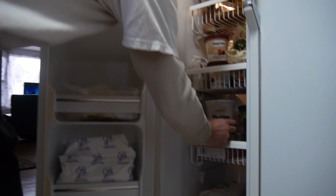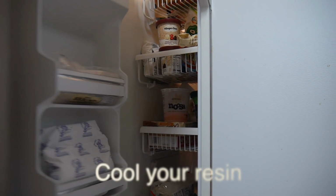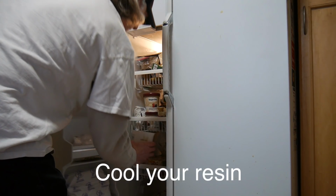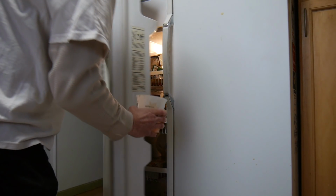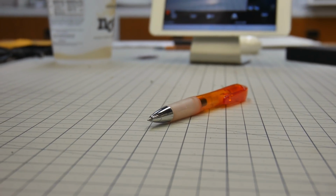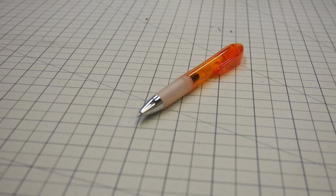Alternately, if you have resin that is setting up too quickly, you can cool your resin in the freezer and lower the temperature of that resin. And that will prolong your working time. It will make it a little bit thicker, but it'll give you a little bit of extra time.